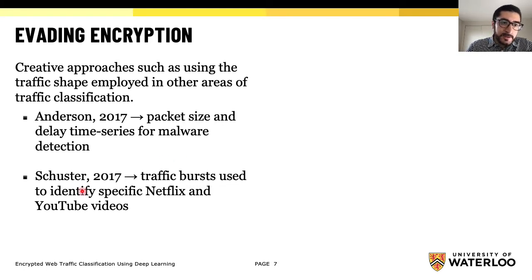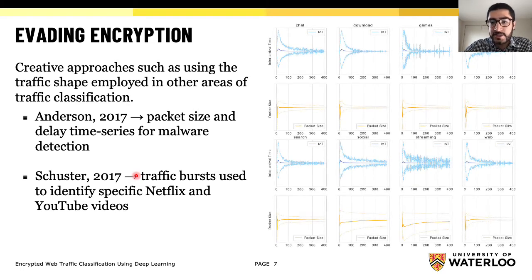We also saw in another application, interestingly, that the traffic shape can even be used for fingerprinting what exact video a user is watching over YouTube or Netflix. One might argue that streaming traffic is peculiar because the more action you have on the screen, the more traffic bursts there are, and based on that you can fingerprint a video and use it for classification. However, it's natural to ask whether the same strategy can be used for, for example, service and application level classification. So we started incorporating similar approaches into our framework, and as it turns out, traffic shape can be used in service and application level classification as well.